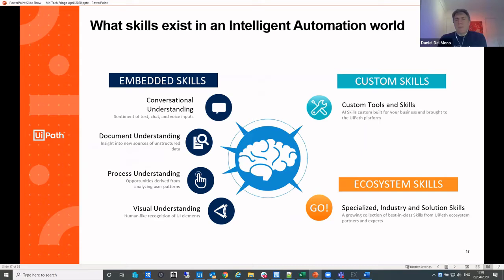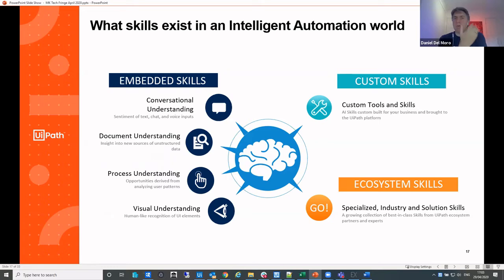So we at UiPath are investing a large amount of money in these embedded skills, things like conversational understanding. So in other words, things like sentiment evaluation, understanding through natural language processing. And this opens the door to chatbot integration, etc.